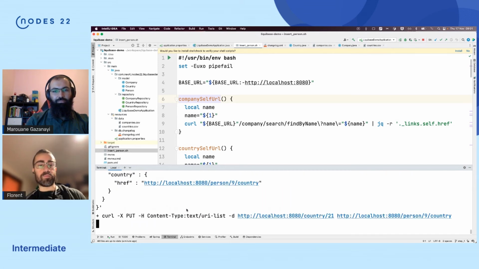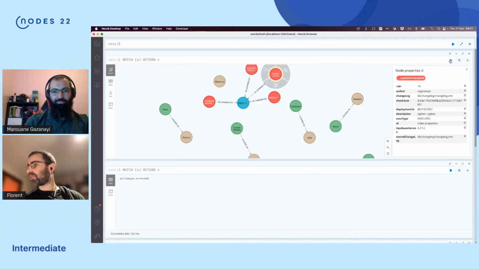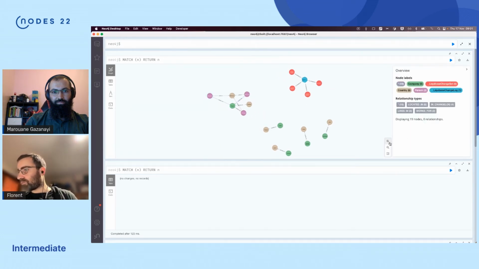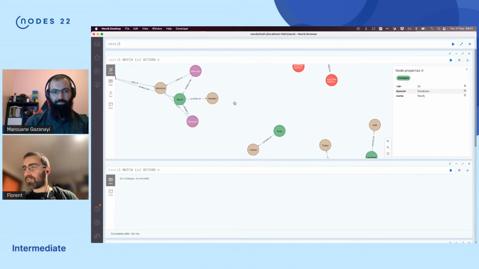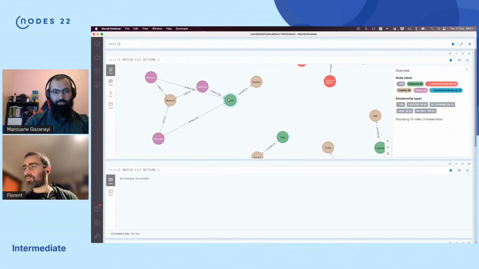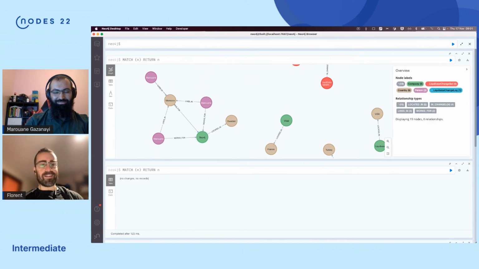All right, so we put a few curls, and let's do it again because I feel like we need more Marouane in the world. Okay, well, why did I do that? Oops. Oh man, I think I screwed up. I have duplicate persons. That's not great. So let's look at the graph again. And we should see, oh man, we have 3 Marouane. Let me zoom in. Okay, we have 1 Morocco, so that's great, right? We didn't duplicate the country, we didn't duplicate the company, but we have 3 Marouanes working. That's why he's so efficient, by the way. I think he has some clones out there. So let's fix that.